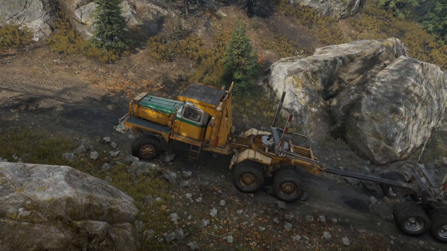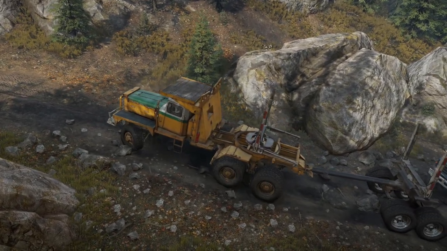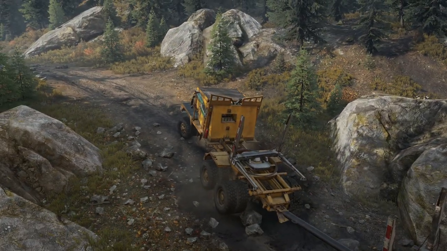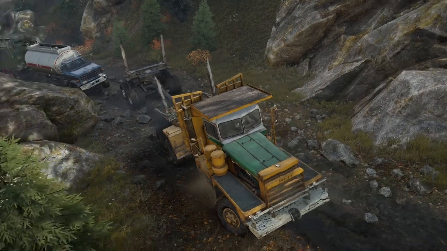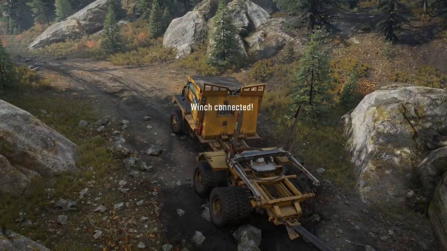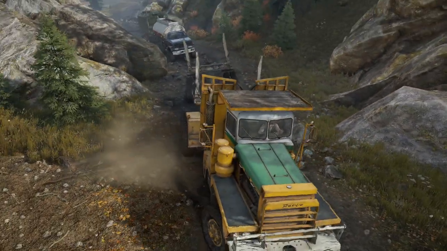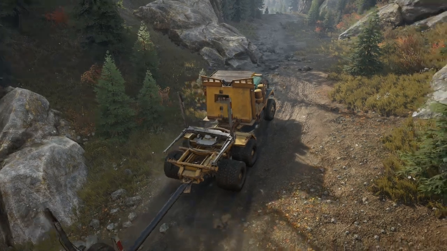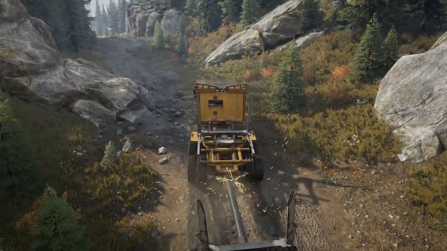So if we can just roll back a little bit and maybe change our approach. I think it's that big rock behind us that is causing the issue. Churn this up too much and I definitely won't get the Kodiak up here, will I? There we go. Throw the winch once we've got a little bit of momentum. Bring it up here.